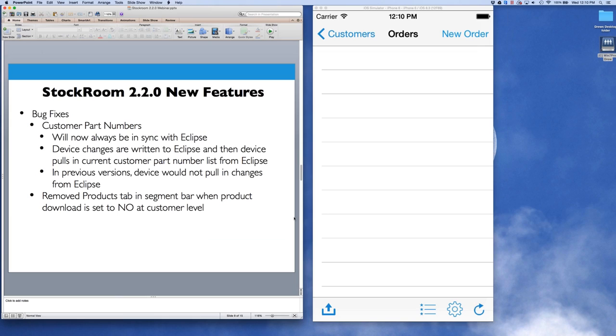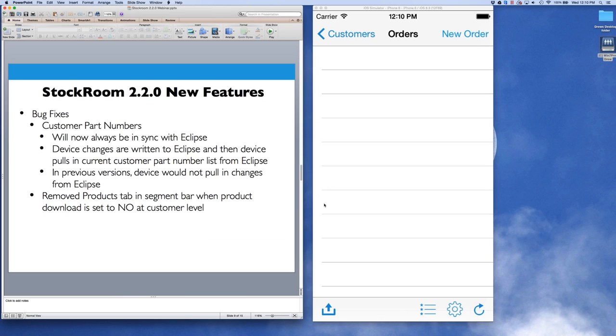So anything that you change in the device, we will first write that and update that in Eclipse. So if you change a customer part number, we're going to save that up to the customer-specific part numbers in Eclipse, and then we'll pull everything back down to the device. So it'll always go up to Eclipse. Eclipse will be boss, and then that will pull down to the device. So it will always be in line with Eclipse.